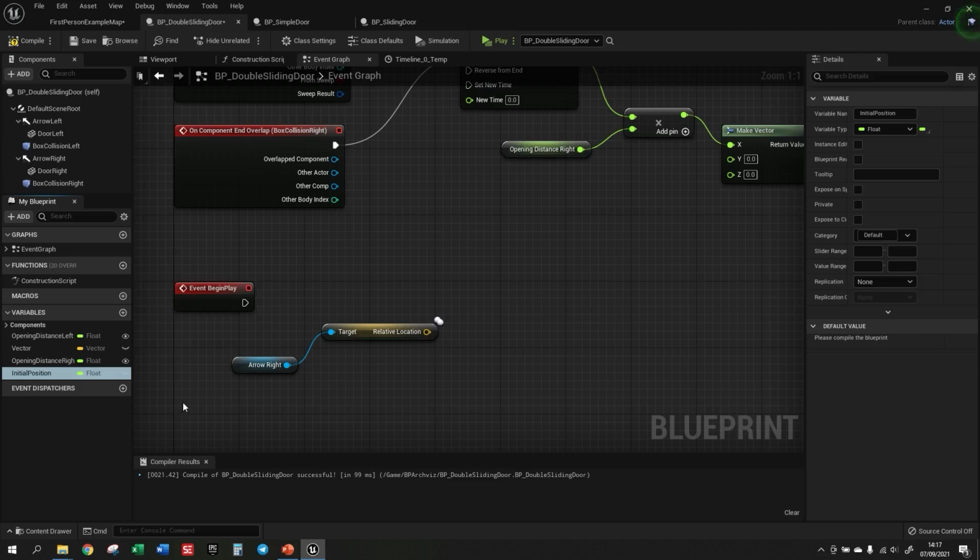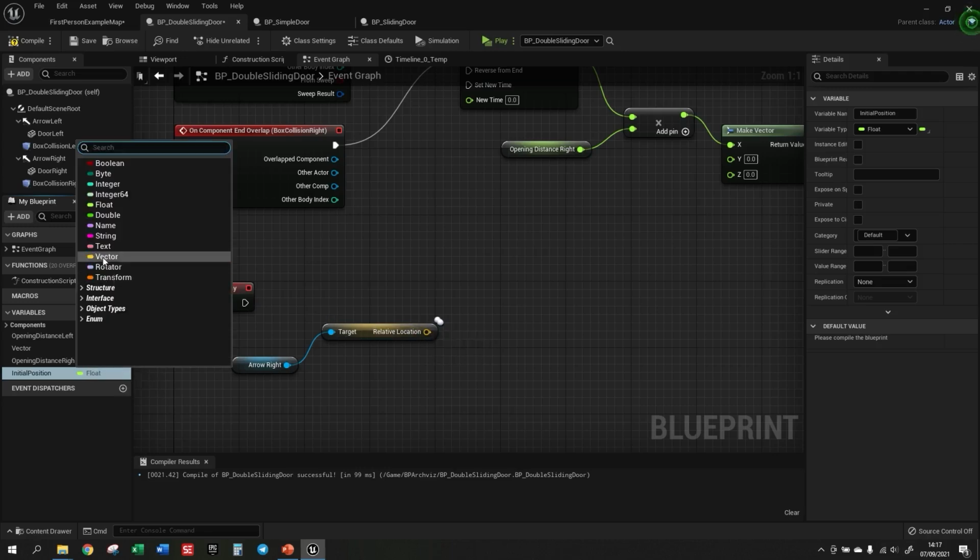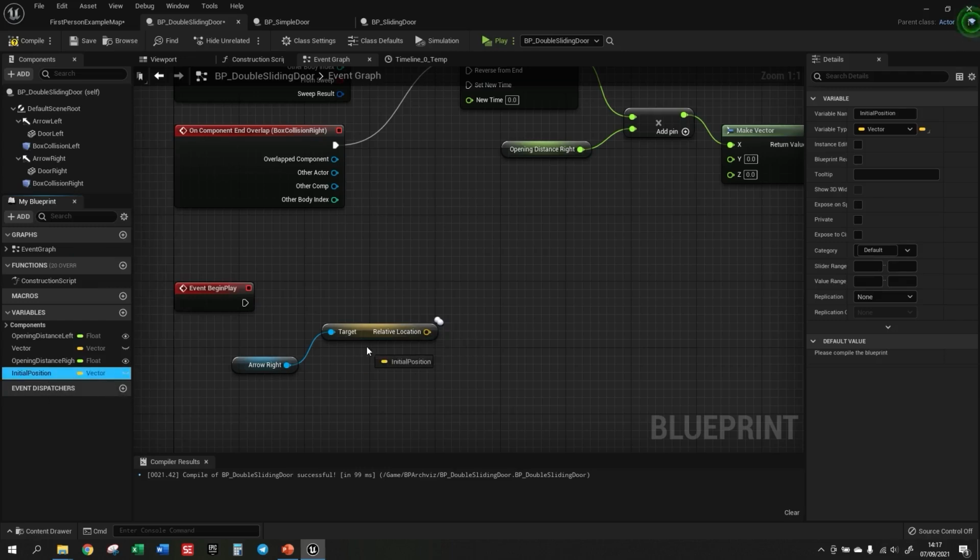Okay. And it's already made it a float. Great. Now, what I would want to do is I want to store a sort of vector information. So let's change it to vector. There we go. Place it over here, and I'll press get or set. Well, I don't have this value yet, so I need to set it up. So I'll push get set and get the coordinate.